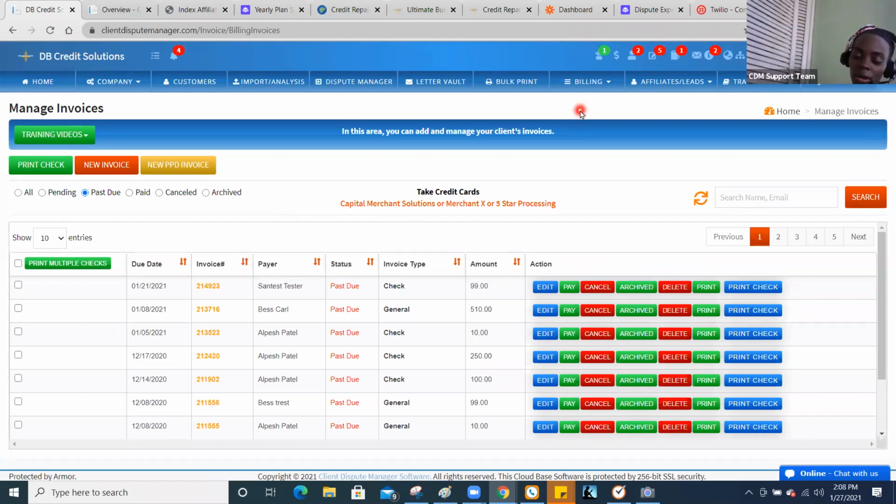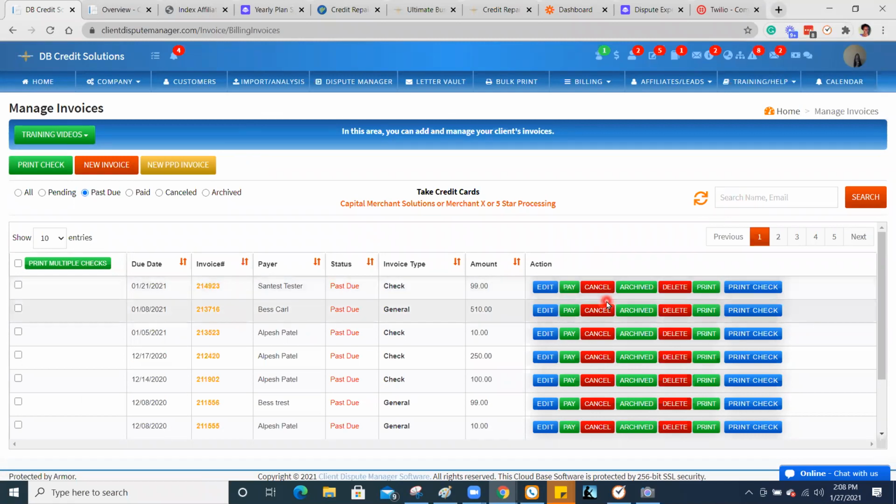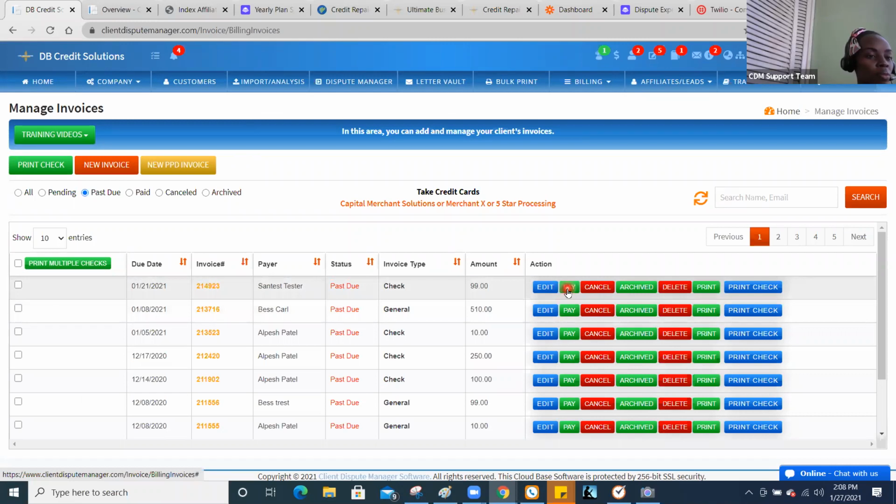Billing, let me see, billing and then invoice / checks. And when you click on past due, those are the clients that you already deposited the check for, and you're waiting for the check to clear before you click on paid. But some clients went NSF and we have no way to update that if the check is NSF. Okay.